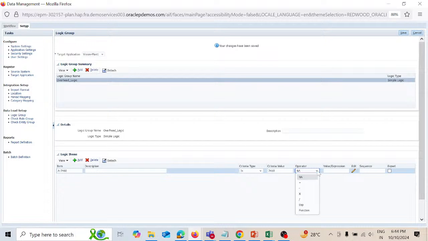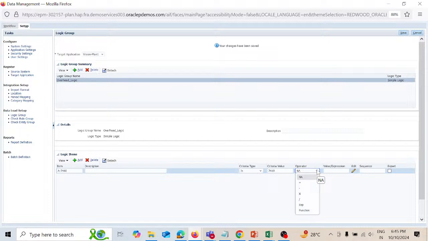Now next is the operator. These are math operators, that is plus, minus, multiplication, division. So if this is selected, then the new logic record has an amount that equals the original amount, calculated with the specified value or expression.